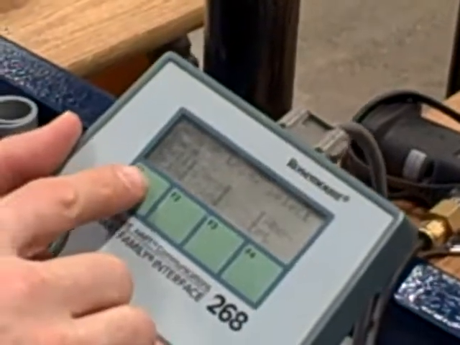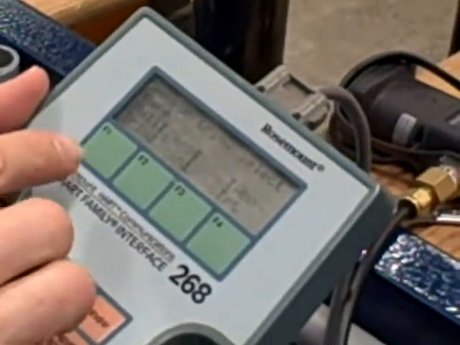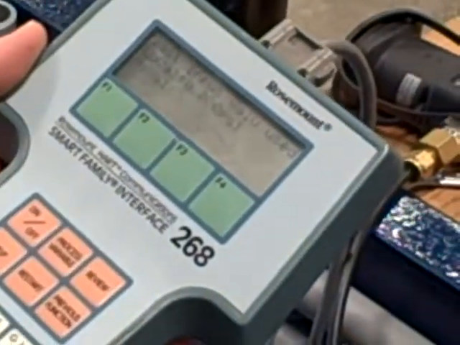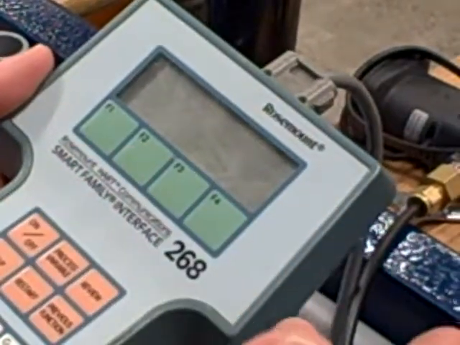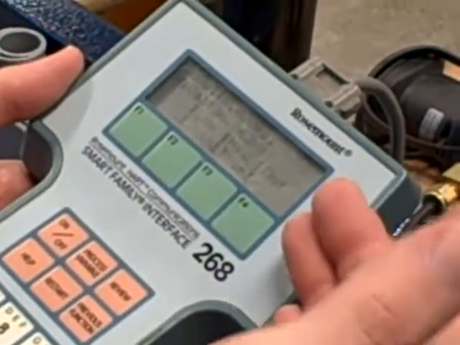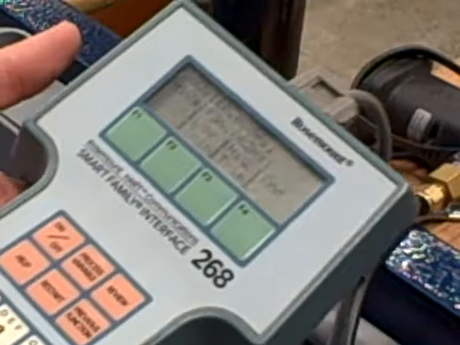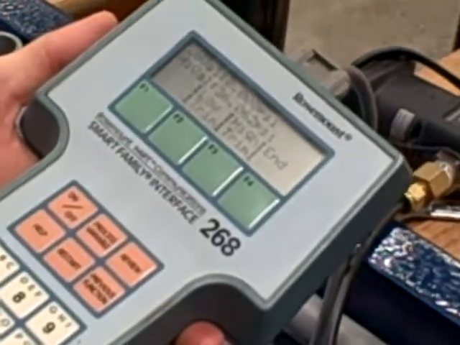I can do a full or a zero. So what I'd like to do is a full trim right now, since we're already at our high pressure. Here are the last values used. The last person did this at 0 and 36 psi. We're doing it at 0 and roughly 30 psi, so we're pretty close.